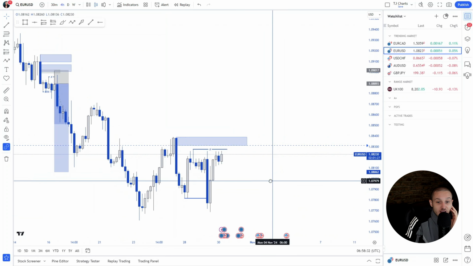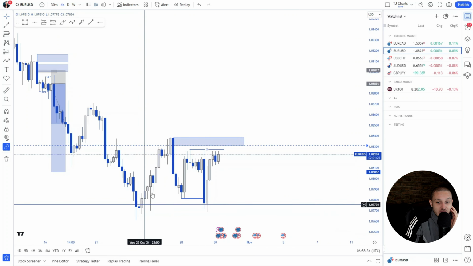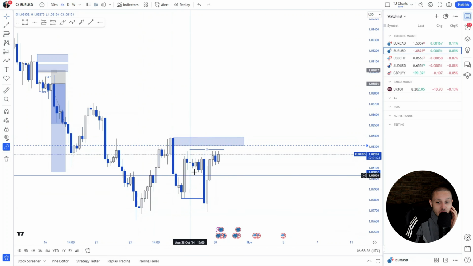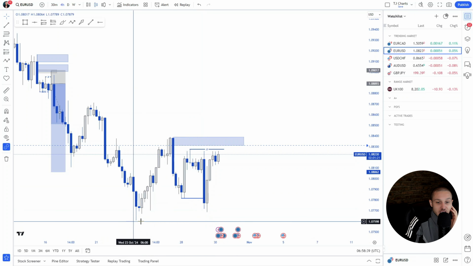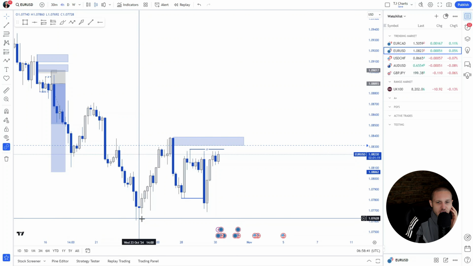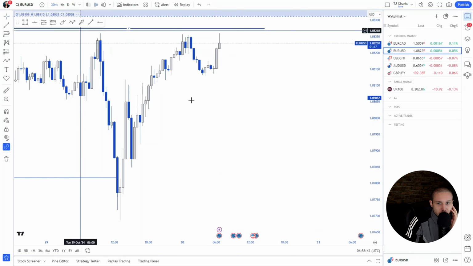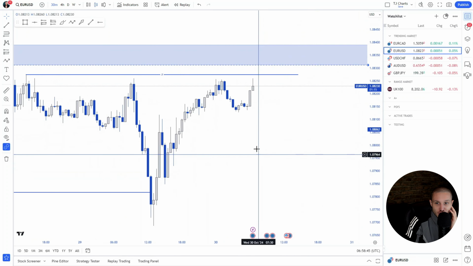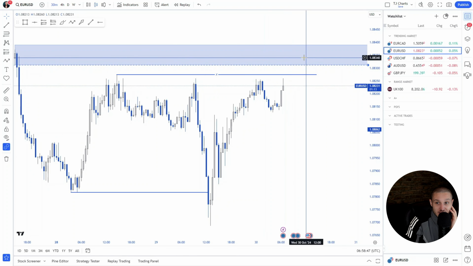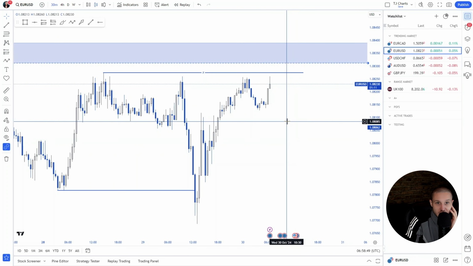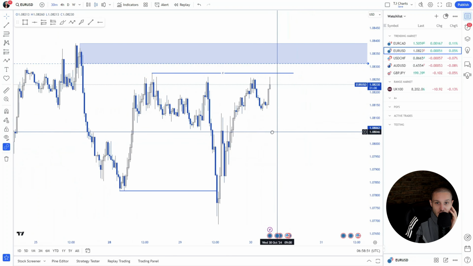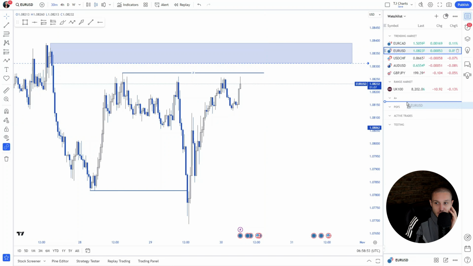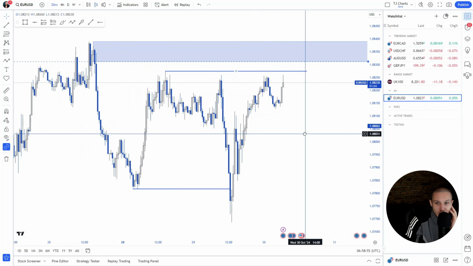The only thing, so we got this push up here, then push down, took out this low, but this low hasn't been taken. So that's another reason why I'm a bit skeptical with this one. But we can monitor it at the time. And if I see heavy sellers come in at this area, then I'll be happy to take the trade. So I'm going to put this in A plus at the moment.